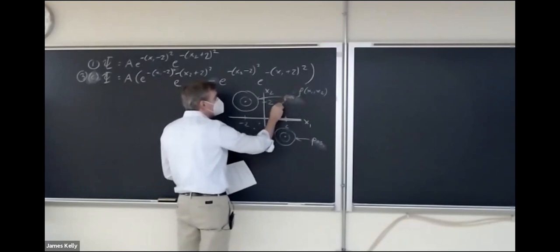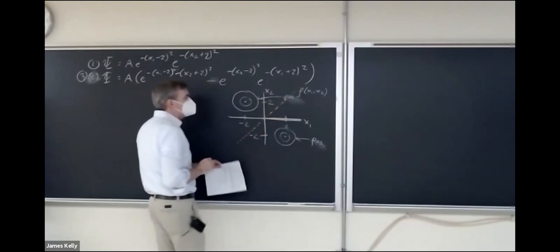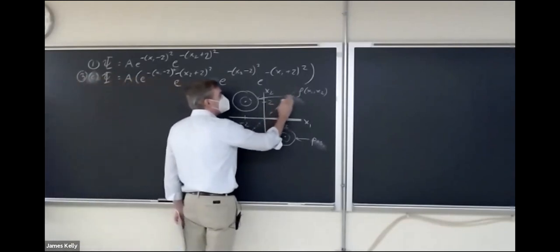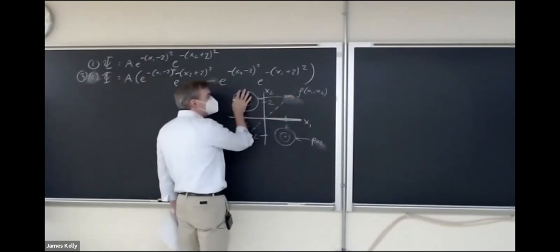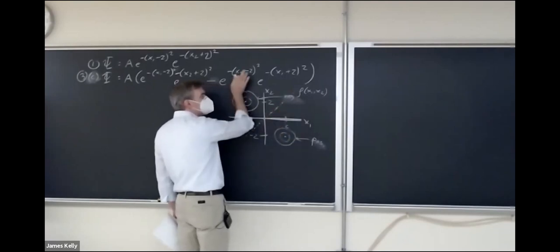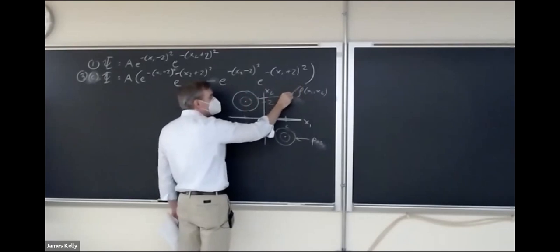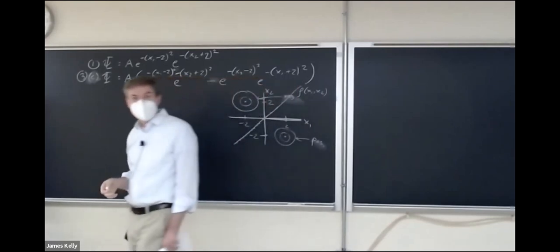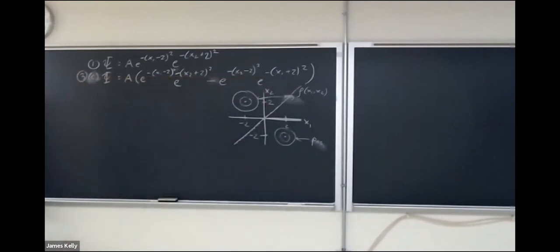So we're asking, what is the value of the probability density along that dashed line that I've drawn there? And the answer is 0, because before I squared it and got the probability density, this was negative here in an exactly symmetric way to how it's positive here, which means whatever it's doing over here, it's doing the negative of it over here. It's got to be passing through 0 along this line. And when I take the magnitude squared of that, it's still 0 at that point. So the probability density along that x1 equals x2 line is 0. Does your probability density reflect this? Does your formula in C reflect this? Yes. So the probability density reflects it.